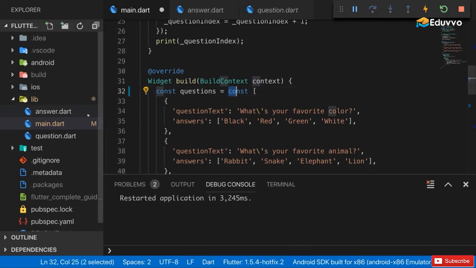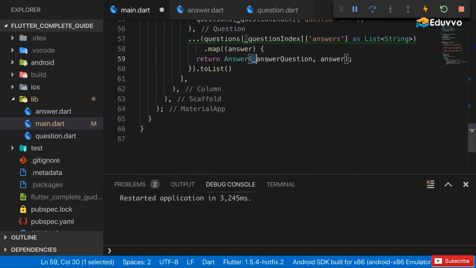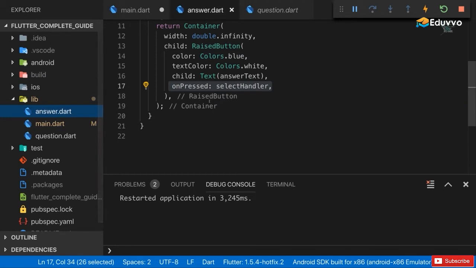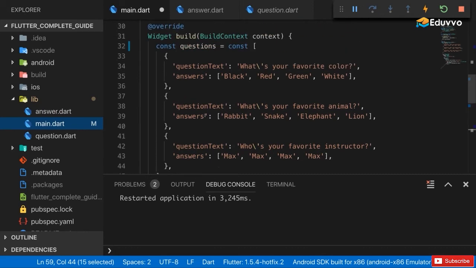It's in the end also what we do with answer question with this function. In the end, the function also is just a variable which holds an address to this function code, you could say. And therefore, we can pass this address, this pointer, as I also called it, at this function. We can pass this to our widget where we then bind it to onPressed, because onPressed now has the address of the code it wants to execute when the user clicks the button. And that's not just the case for functions, but for any object.